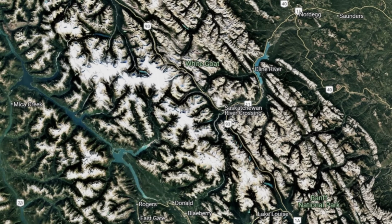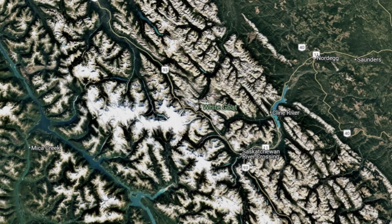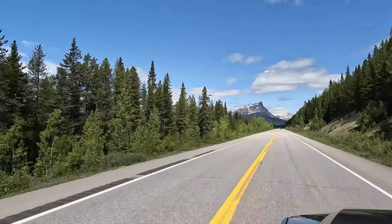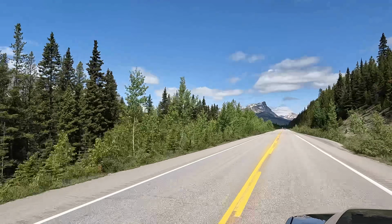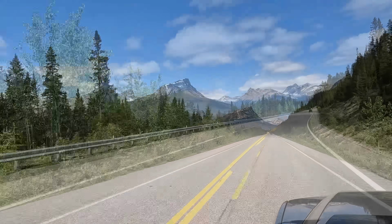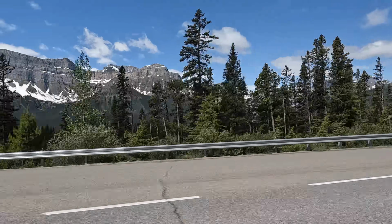The 140-mile section of Alberta Highway 93, traveling from Lake Louise to Jasper through Banff and Jasper National Parks, is also known as the Icefields Parkway. We're traveling the parkway today to get from Yoho National Park, just across the British Columbia border from the southern end of the parkway, to our home for filming next week's episode from Jasper National Park. And we're bringing you along on this relatively short but incredibly scenic grand adventure.